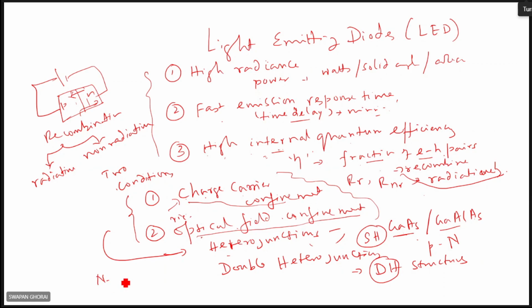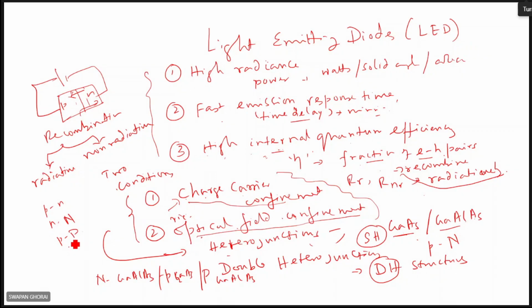Say one can be capital N gallium aluminum arsenide, then P gallium arsenide, and there can be two junctions, and that will be capital P gallium aluminum arsenide. Interestingly, generally junctions are formed of P type and N type, but here one is of higher band gap and the other of lower band gap. So you can have a junction like N capital N or P capital P. They can also form junctions because their electron affinities will be different.